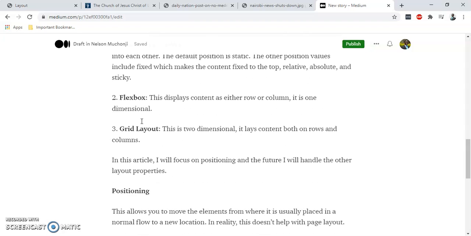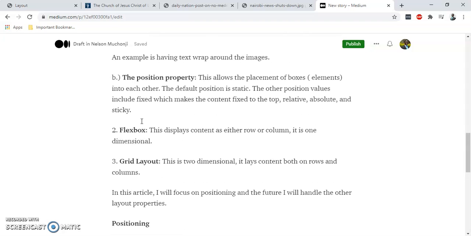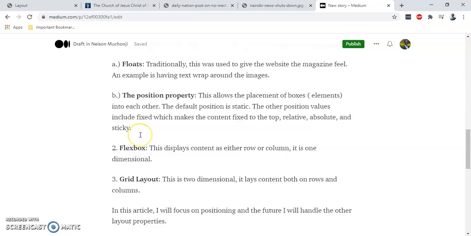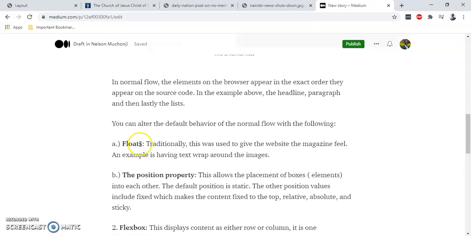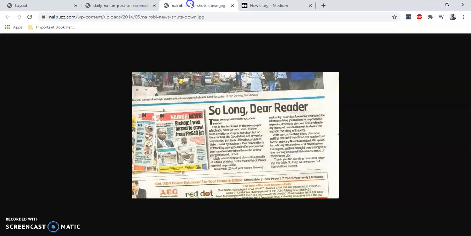But when it comes to layout, you have the grid layout. We'll be talking more about it maybe next week. And then you have flexbox. And then you have floats. So when you look at magazines, you realize you have an image, and then the text wraps around it.